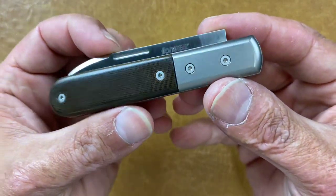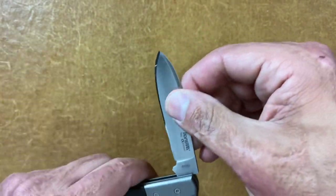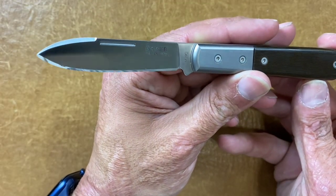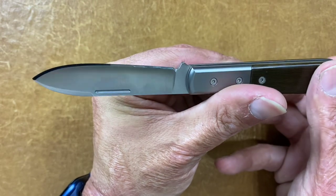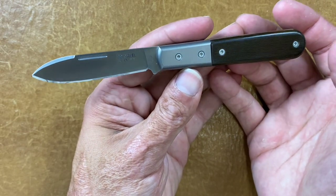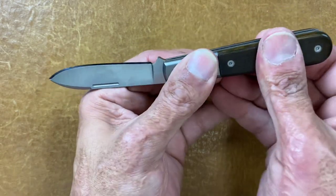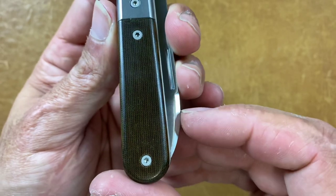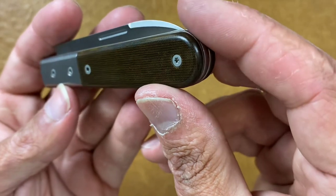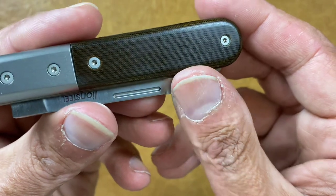Same with this one — the Lion Steel and CK Knife collaboration, I think it's the Shuffler. It's wearing my edge — this is like the fifth edge I've put on this thing. The burr on it was a pain to remove, it's just soft. But I got some aftermarket green linen Micarta scales from Birdvis on Instagram — he did an amazing job on those, polished as well.